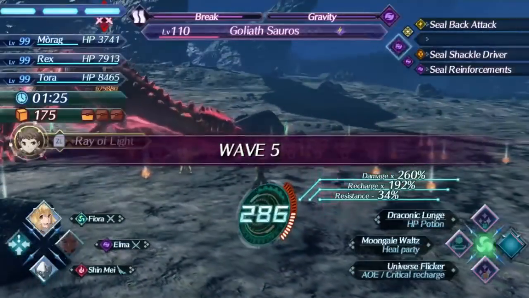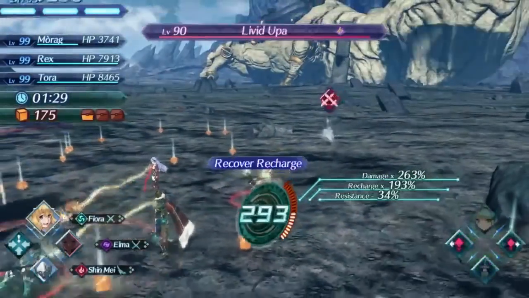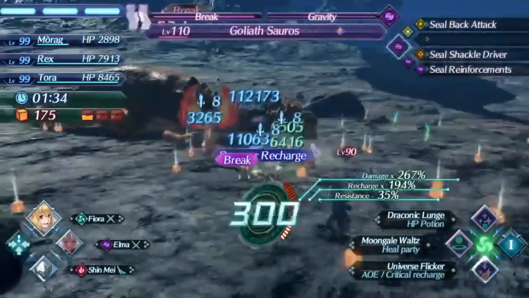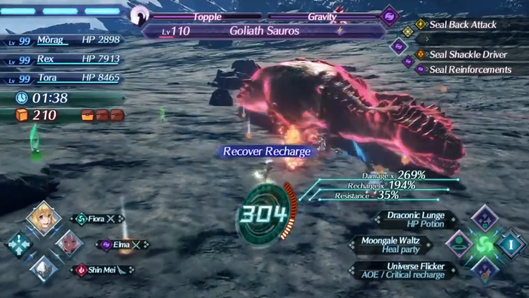And now the only other thing we have left to deal with is this phase 5 enemy besides the Soros itself. So the Upa's going to walk over to us, and we need to kill him as soon as possible before he ends up getting his Shackle driver off. And now the last thing we need to do is kill the Soros. As soon as we kill the Soros, the fight is going to end.